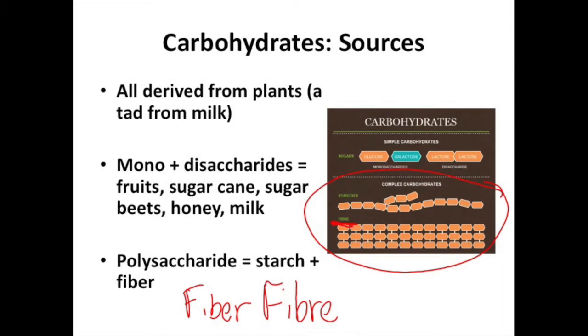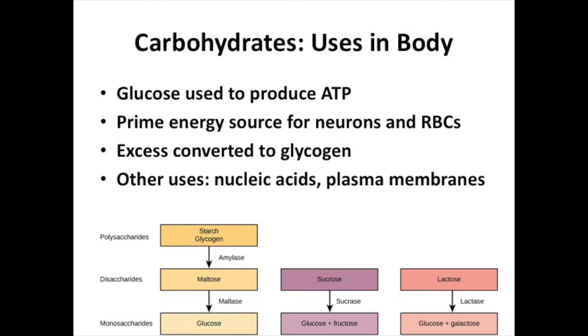So different kinds of carbohydrates that we eat can be broken down more quickly, absorbed more quickly, and can affect our blood sugar differently. Now, there's a couple of reasons we use carbs in the body. The one that we've probably talked the most about or heard the most about is that we use glucose to make ATP via cellular respiration. Cellular respiration requires glucose and oxygen. But also, carbohydrates are a prime energy source for our neurons and red blood cells.